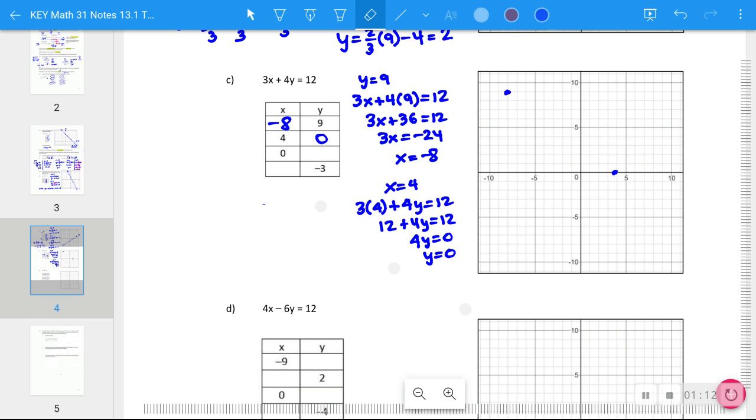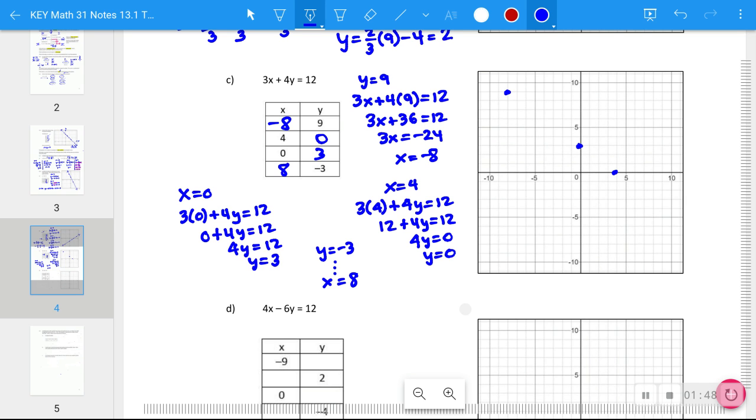And the next one we're going to plug in here is x equals 0. It's pretty convenient to plug x equals 0 in. You can follow all those calculations if you want to, but it gives us a y value of 3. And 0, 3 is right on the path. We're doing good. And then finally, the last calculation here, I skipped all the stuff in the middle, but when you plug in a y value of negative 3, it yields an x value of 8. So that would be 8 to the right and 3 down, and everything's lining up like it should.